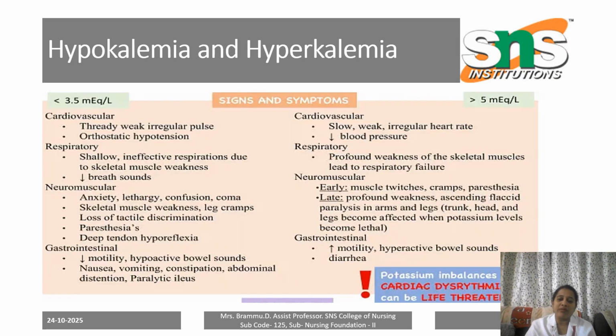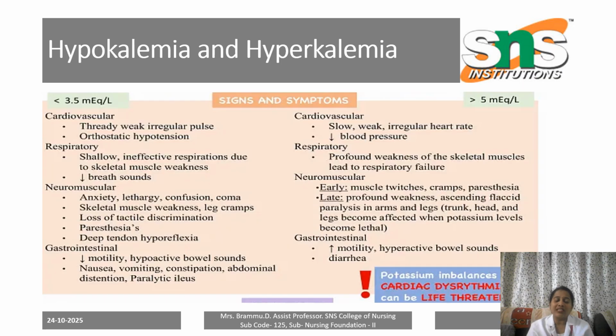So what is hypokalemia and hyperkalemia? Hypokalemia is where the patient has a potassium level of less than 3.5, whereas in hyperkalemia the patient has a potassium level in the blood of more than 5.5 milliequivalents per liter. The predominant symptoms the patient is going to present with in the emergency room or in the OT can be divided into system-wise symptoms, which the patient shows externally, as well as some you can monitor through the monitor itself.